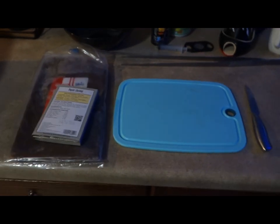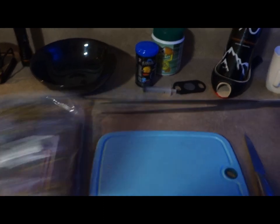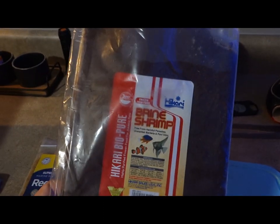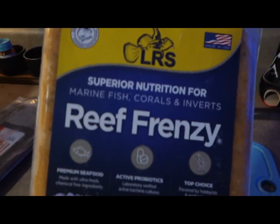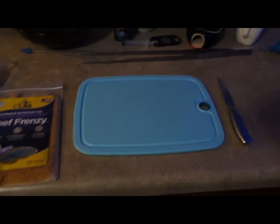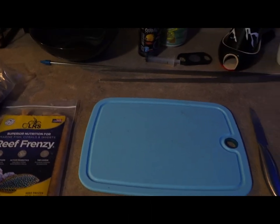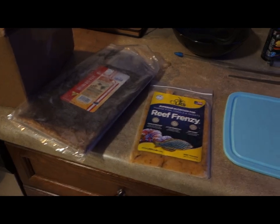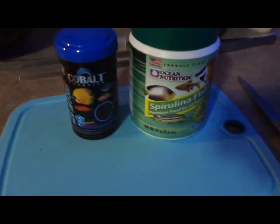In the freezer I get the food out. I mix this up every day, but today they're going to get some Mysis shrimp, some Hikari Brine Shrimp, and they always get some LRS Reef Frenzy. What I do with the Reef Frenzy is dice it up like I'm dicing a finely chopped onion, let it defrost a little bit on the cutting board, then stick it in. I probably have about 10-15 pieces of that, throw half of it in, and they go crazy for it. Then I start adding the brine shrimp and the Mysis.